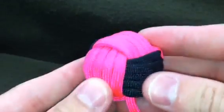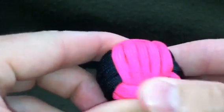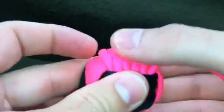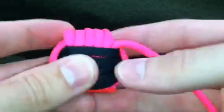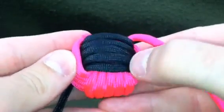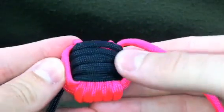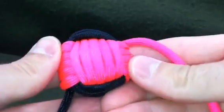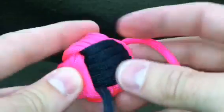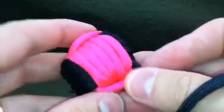Okay, this is almost done. I'm not going to do another pass of tightening for film, but I am going to continue the process on my own to finish the piece before I go into the next step. So you can see when I tighten these down, I just have to keep ensuring that I don't over-tighten on one side or the other, that I adjust the cords, sliding them up or down as necessary.